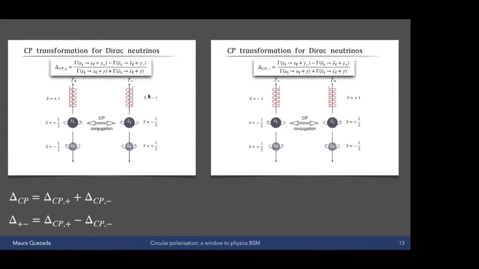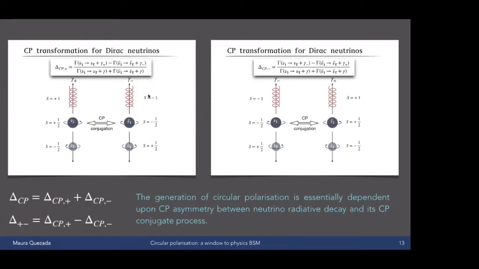And the delta CP asymmetry for the process that does not depend on the polarization of photons is just the sum of these two quantities, this and this. And this is just the asymmetry between the two polarized photons. This will give us the total number of how much more you have from positive photons, or if you have less positive polarized photons, for example. So this is the correlation between delta CP asymmetry and the photon polarization.